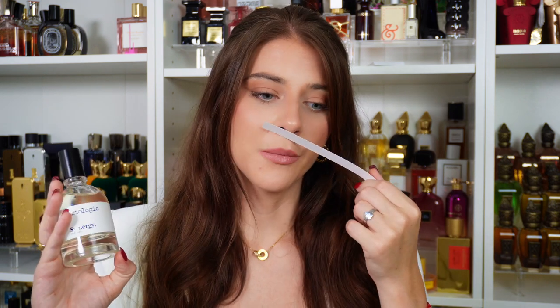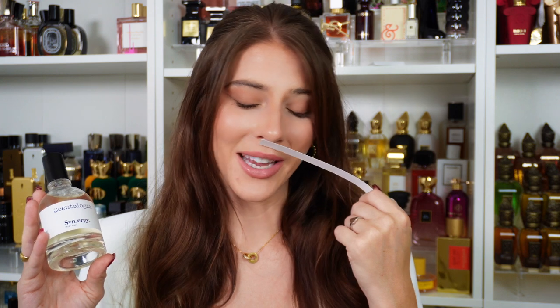Most of the time when you have fragrances that are over-the-top fruity, there's not much interest or depth to them. But with the saffron and almond note in this — which almost gives it a very slight cherry feel — it really adds a lot of dimension. Almond has a way of doing that sometimes. It just adds a warm element to it. So tropical, perfect for the summer. I think I would prefer to wear this on a summer night. It's just delicious. The fruits are so realistic and the oils are obviously very high quality — it smells like a quality product. I understand why everyone is hyping it up.